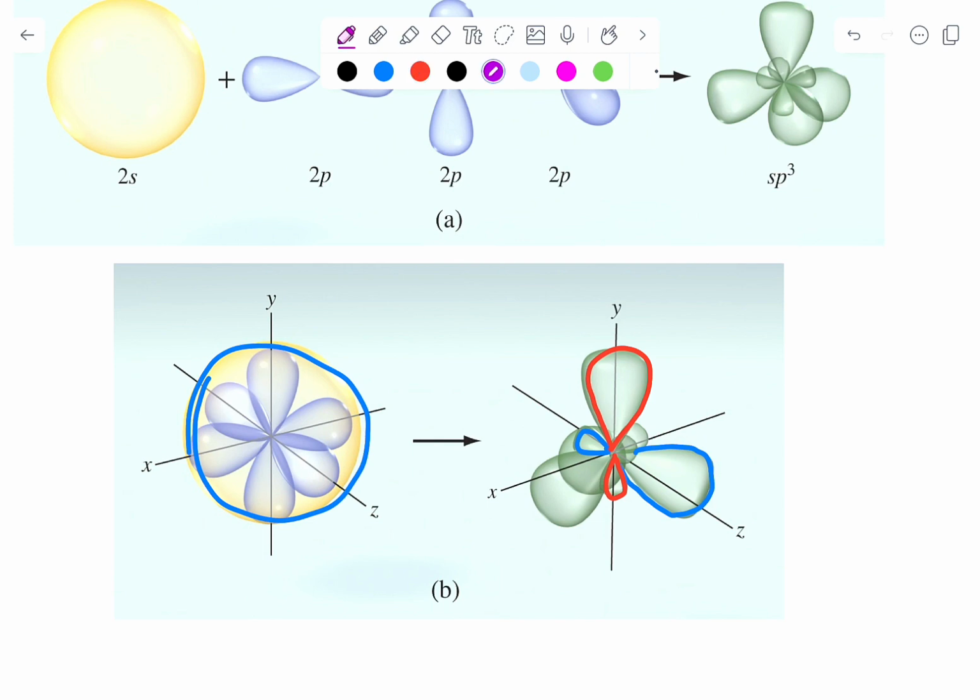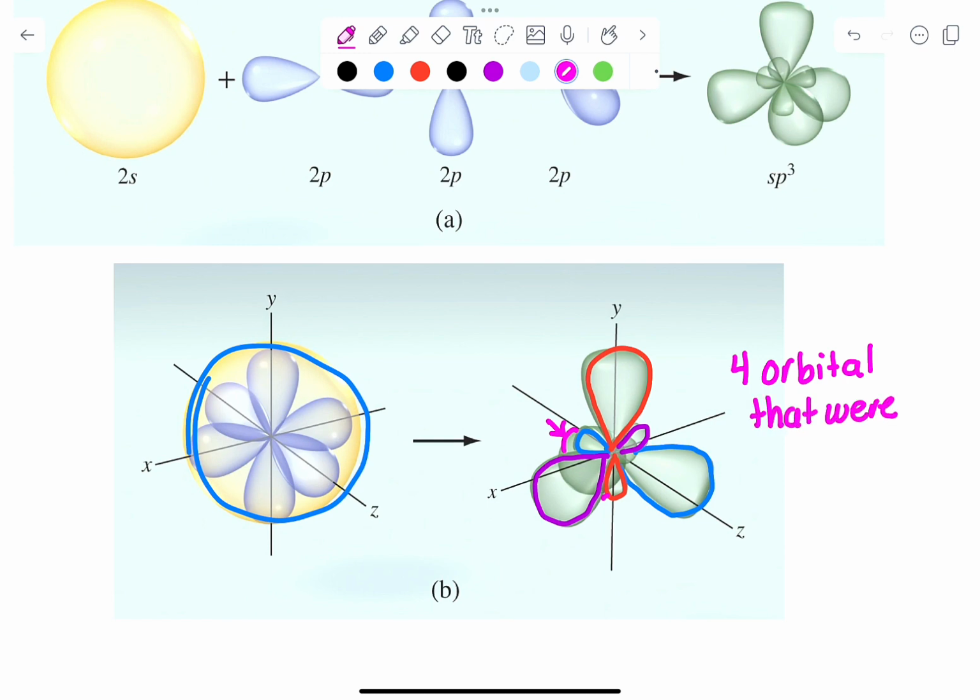And we can see here, if I can draw this a little bit better, we have an orbital here with a short guy out there, and then there's another one back there. It's 3-dimensional, so there's another one right here. So there's 4 orbitals that were formed. And those 4 orbitals are sp3. So that's what the orbital is called. Instead of being an s orbital or a p orbital, it's a hybrid of those, and we call it an sp3 orbital.